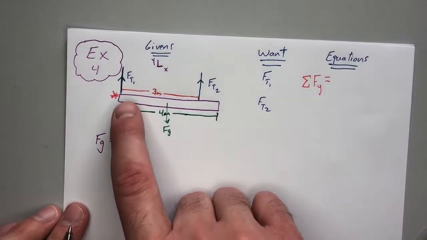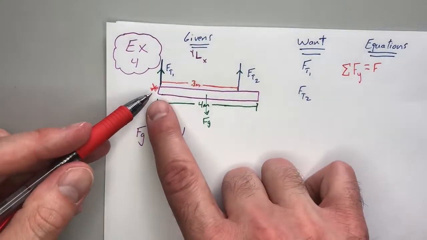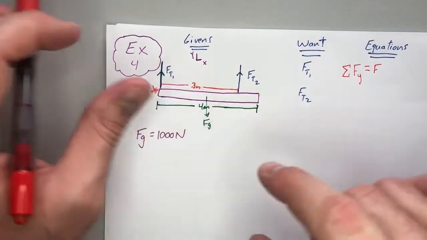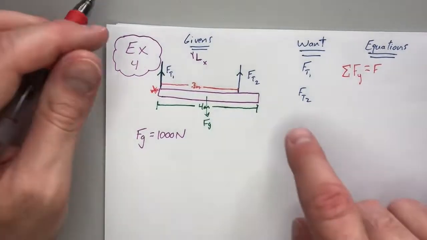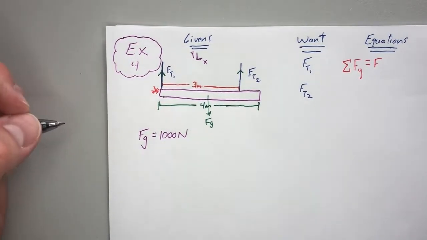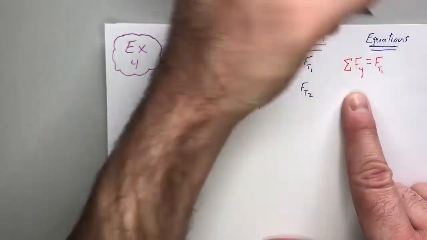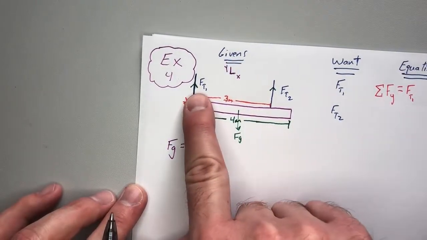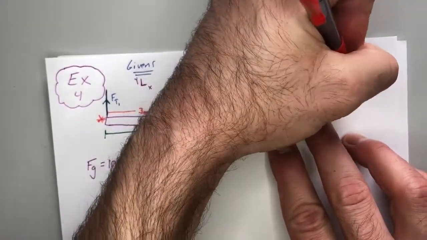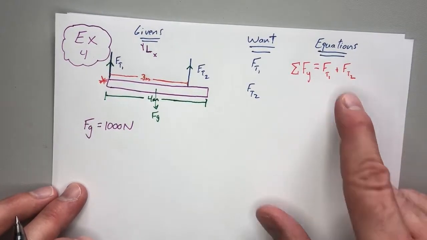And in the y direction, we have FT1. Now, on our last question, we had a hinge. This is not a hinge. This is straight up a board with a rope pulling up and a rope pulling up here. There's not like a metal hinge or anything. That's just cable, gravity. So this one actually is a hint more simple than the last question. So we have a force tension 1 pulling up. According to our coordinate system, up is still positive. FT2 is also pulling up. And if you stopped right there, you should be like, oh, that doesn't make sense because we have 2 forces pulling up, but we're in equilibrium.